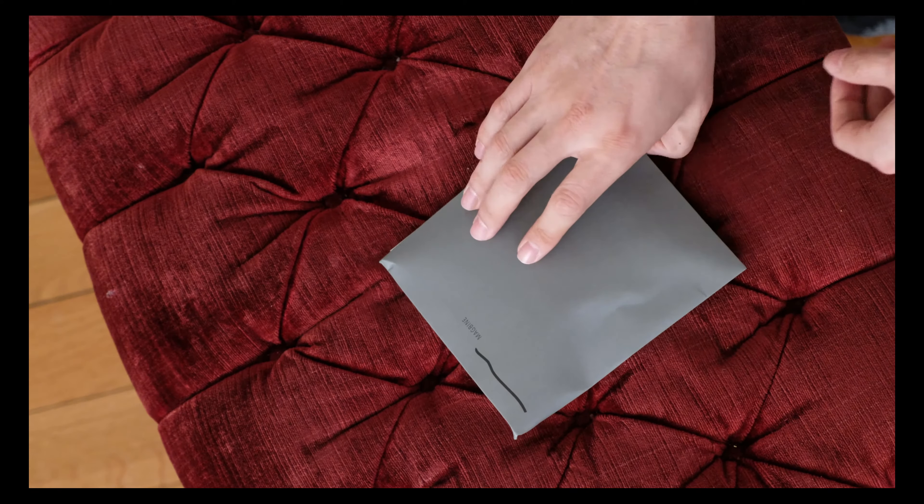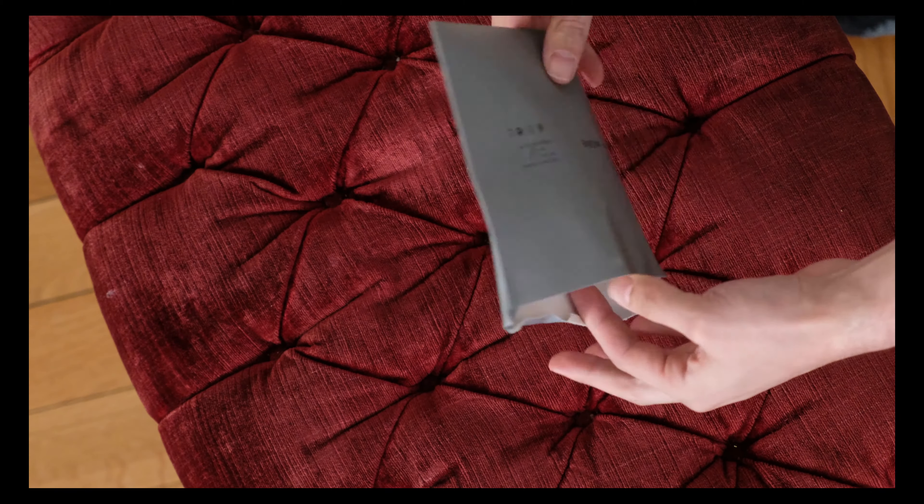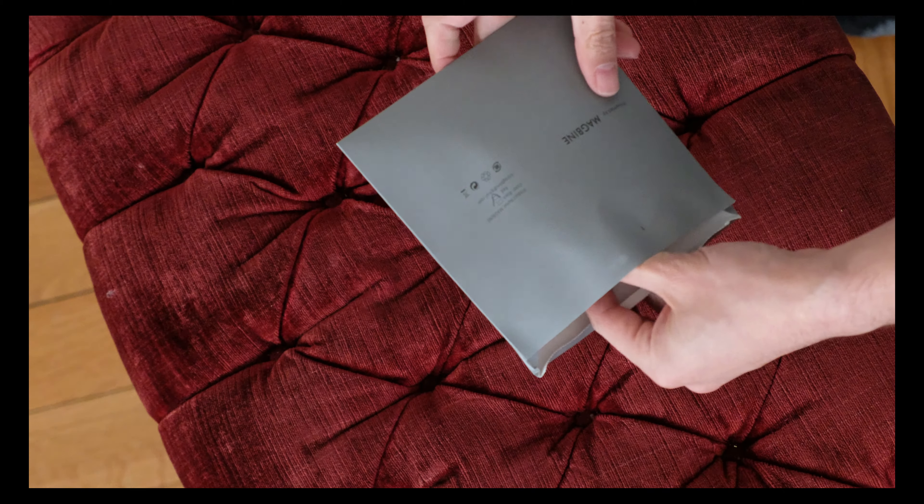I didn't realize their history before I decided to back them. With Indiegogo, you don't really get your funds back, so I went ahead and purchased just one. Once I realized the controversy behind it, I considered changing my pledge, but I'd be out of money anyway. So I decided not to — I just purchased the single cable even though I wanted more, because they looked really cool. I only got the one.